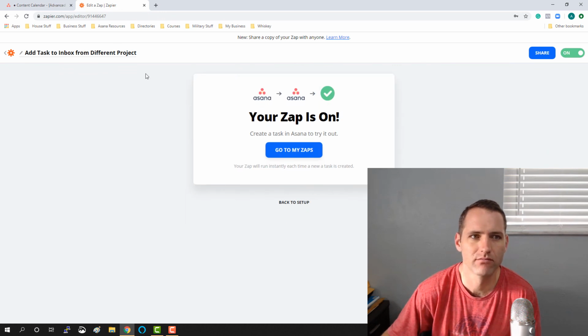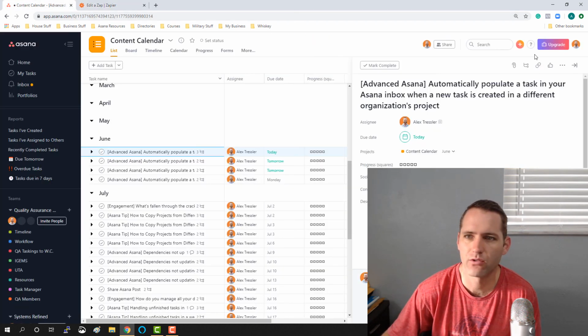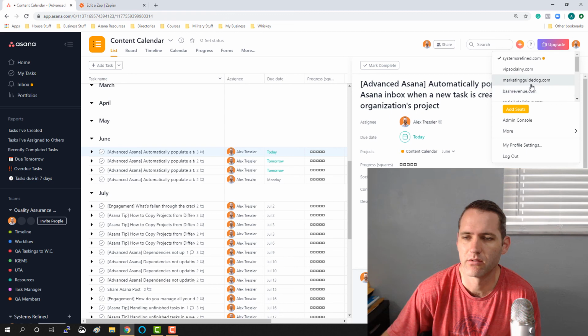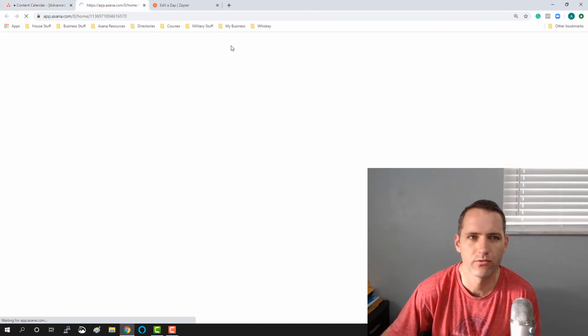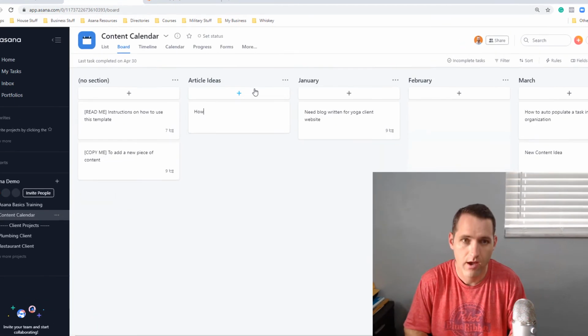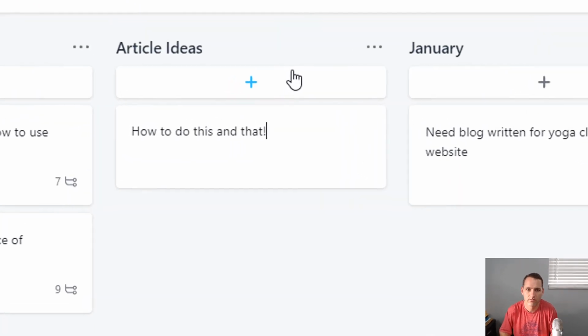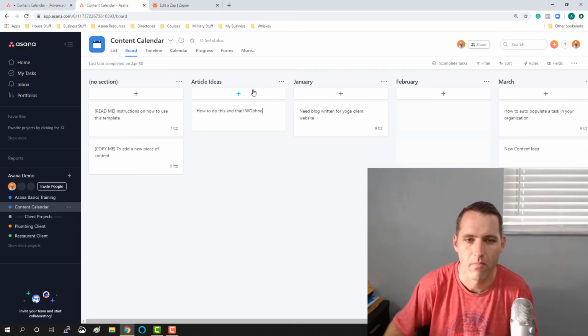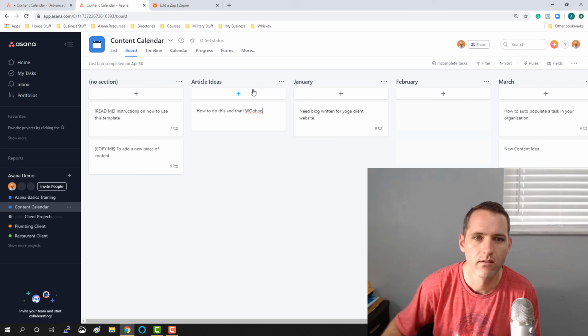Seems pretty simple, huh? Now if I go to the Asana demo, and I go to content calendar, how to do this and that. Woohoo! Okay, cool.